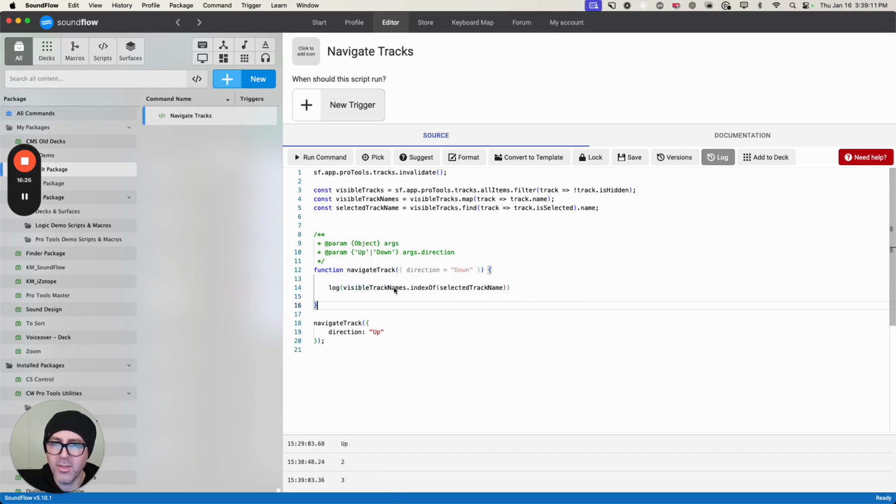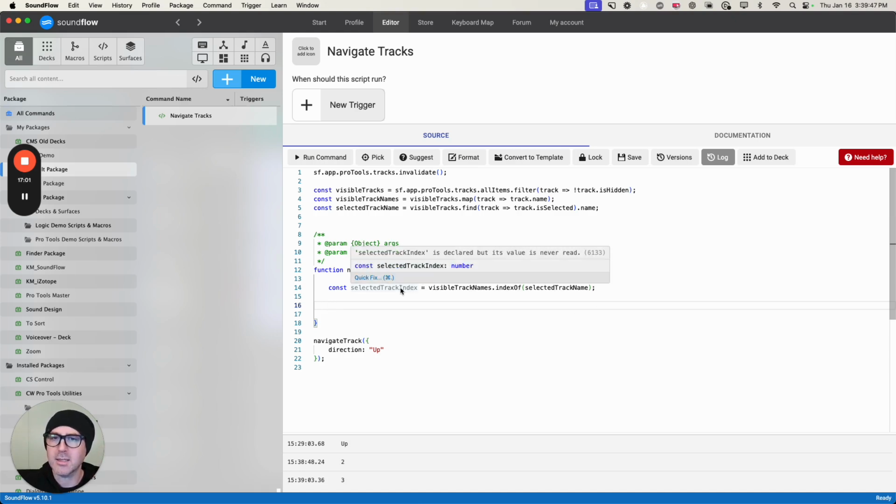Based on this index, we're going to make a variable out of this line here. I'll go const, and we'll go selected track index and equals. So selected track index. It may not be completely explicit, but I think it's good enough for rock and roll here. So now we've got the selected track index. If we wanted to get the index of the next track, that would be selected track index plus 1.